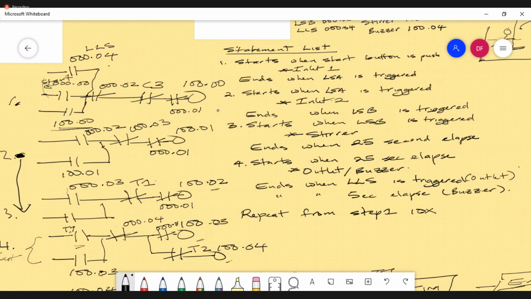Some people put it in every line, but we can just put it in the one line and leave it because it is a loop. And if the first line doesn't run, the second and the third and the fourth won't run. The stop switch is put in every line because you don't know which line you will be on whenever the emergency occurs that you want to stop the thing. Because if you just put the stop switch in the first line alone, it will have to complete the cycle, going from 2 to 3 to 4, before it goes back up to 1 and says, okay, the stop switch is triggered, so I will stop.